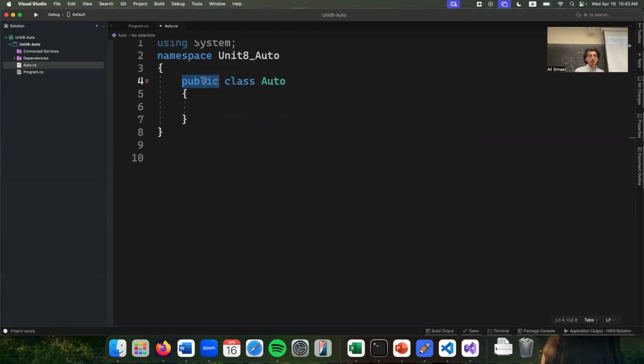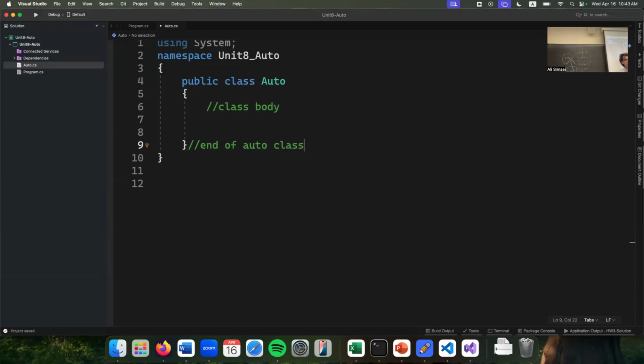So where do we code? We always code inside the boundary of that class. So this is our class body. And I'm going to add this: end of auto class. That means outside that boundary, I will never add any code.